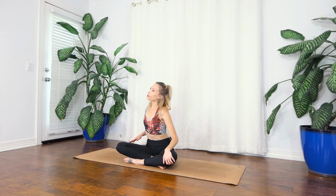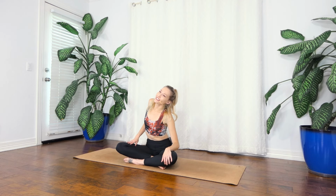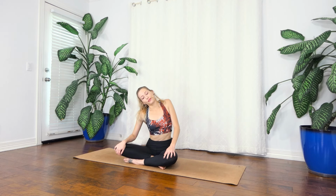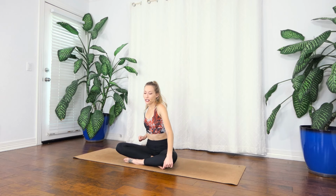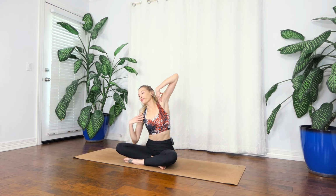Nice, you guys. You will be rolling over one of your shoulders, whichever one feels better. So we're going to gently roll out the shoulders. You could also go one shoulder and then the next and kind of flow with it if that feels better for your body. You can even lift the elbows if you want a greater range of motion.